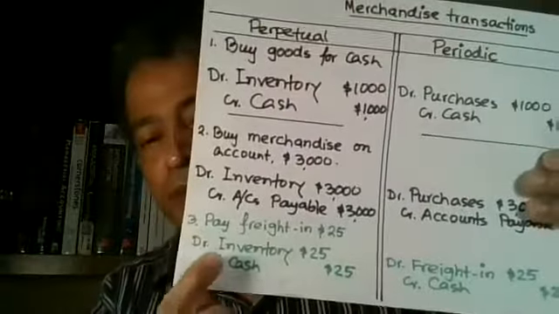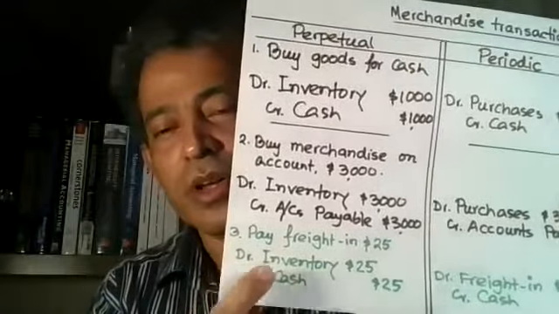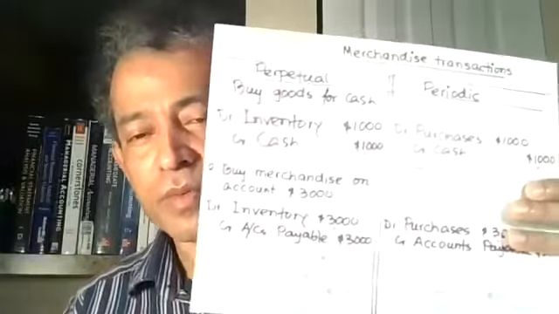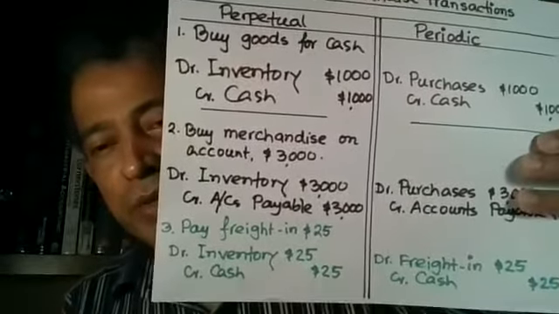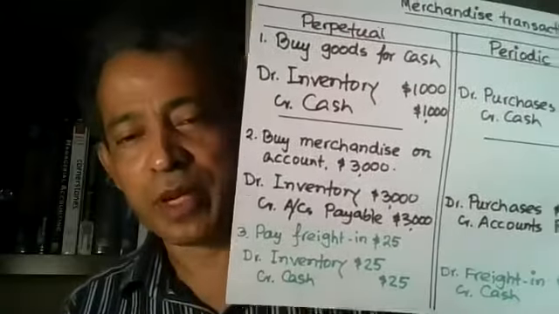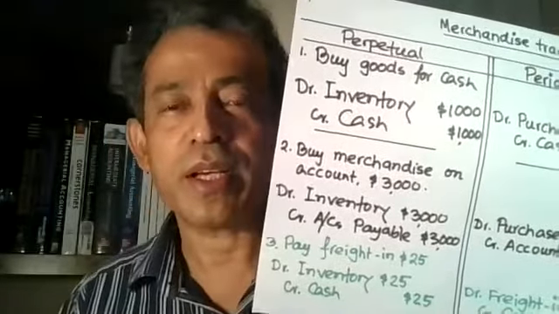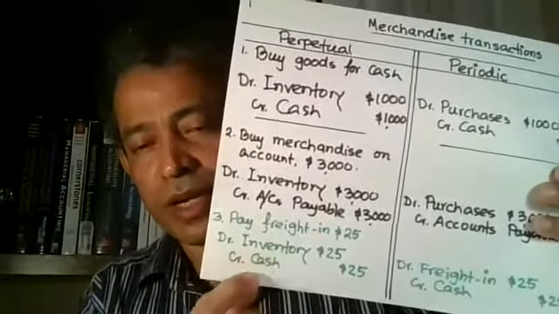But in a sense, it is adding value because it's making it convenient for you to use it. If a computer, for example, is inside a box, inside a carton, at the seller's warehouse, then I don't have it on my desk, so I can't use it. So I'd rather pay $15 to have it usable. So we call it directly attributable costs in accounting for long-term assets. Here, shipping is considered a similar cost, and we load it to inventory under perpetual. So if you buy an expensive watch or an expensive jewelry item for say $9,000 and then pay $30 for shipping, then that $30 will also be added to the cost of the jewelry. Also debit inventory, credit cash you paid.